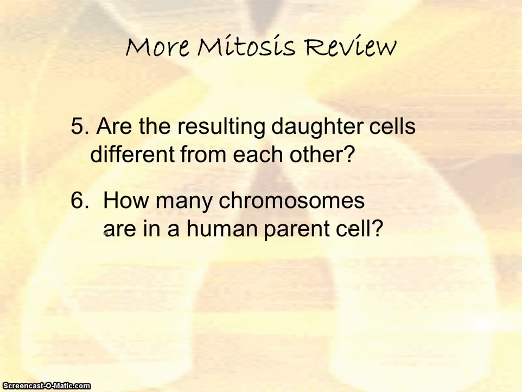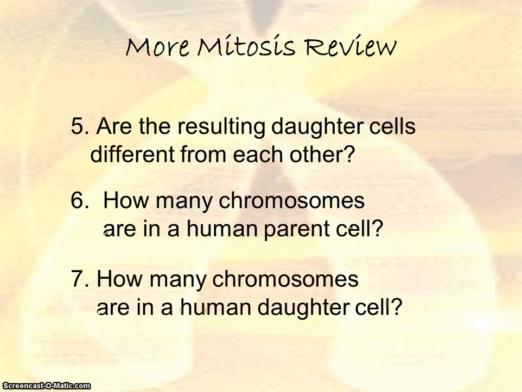And then how many chromosomes are in a human cell, an original human cell? Well, we haven't really got to chromosomes yet, but hopefully you remember that we have 23 pairs of chromosomes, okay, which make up 46 total. That's how many chromosomes we have. But we'll get to chromosomes later, so don't worry just a whole lot about chromosomes right now. How many chromosomes are in each daughter cell? Well, remember, we made an exact copy before we went through cell division, so there's still 23 pairs or 46.